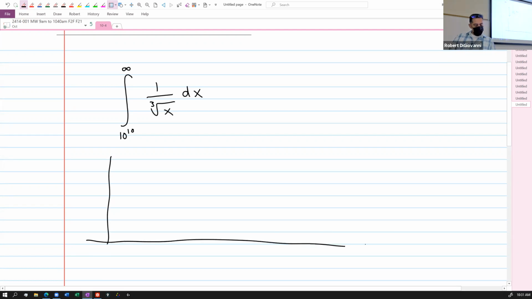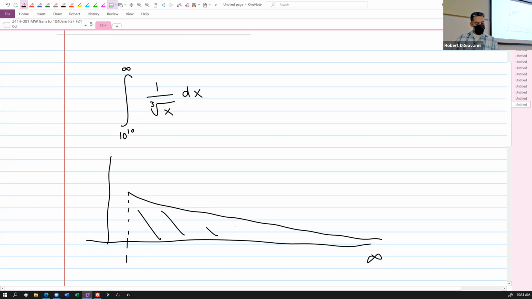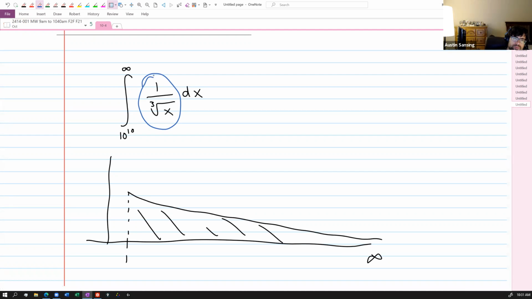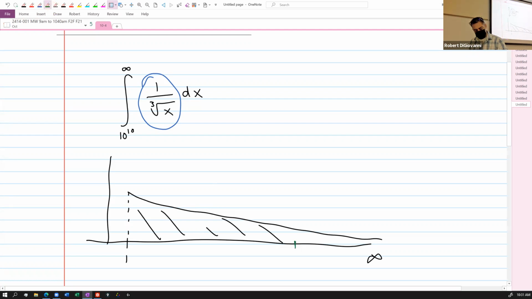If we go from 1 to infinity for this function right here, what should the answer be? If we went from 1 to infinity, divergent or convergent? What is p there? 1/3, right? And 1/3 is smaller than 1, right? So that would diverge, wouldn't it? But we're not starting at 1. Where are we starting? Way down, 10 to the 10, which is further down, isn't it? And we are looking at just this part.